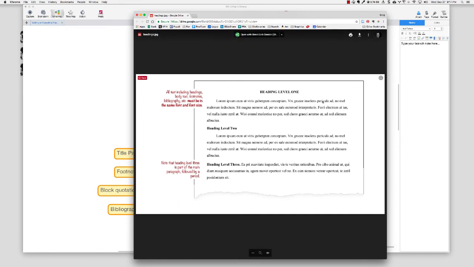So heading level 1 is going to be bold, uppercase, and centered. Heading level 2 is going to be bold, lowercase or capitalized, and to the left. And then the third level is going to be the same as the second level, except that the heading is included in the paragraph. As you can see here, it ends with a period, and then the first paragraph continues. That's the layout that I want for the paper.